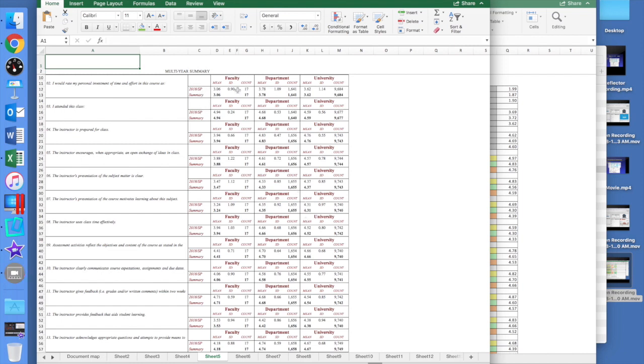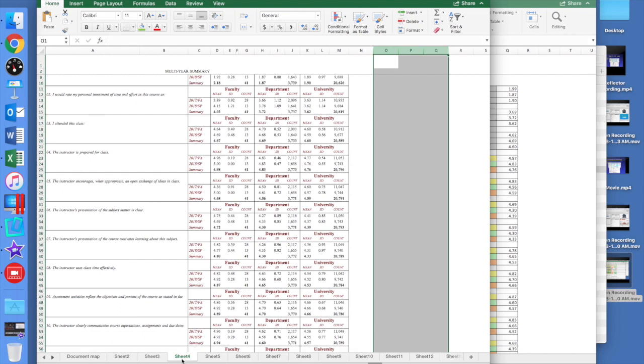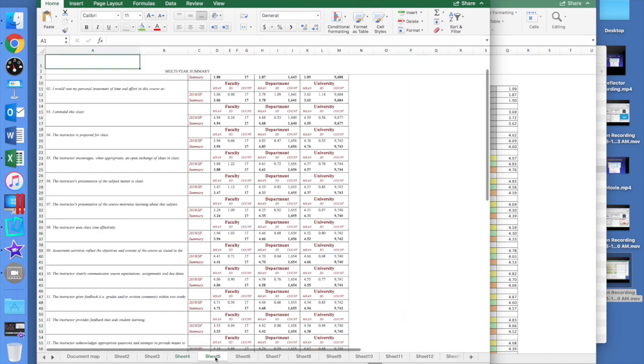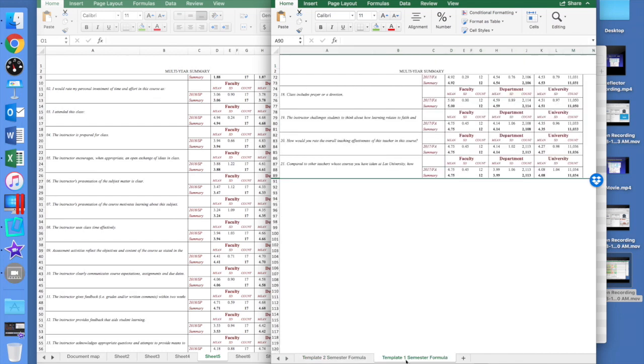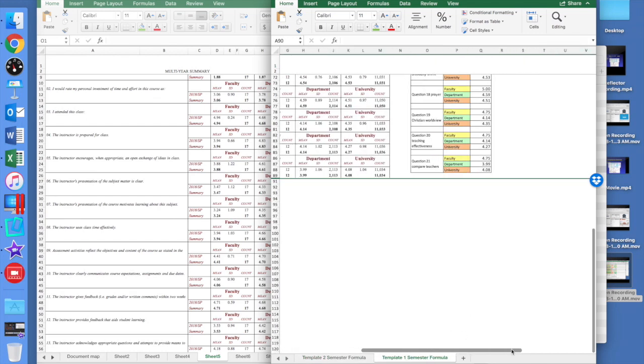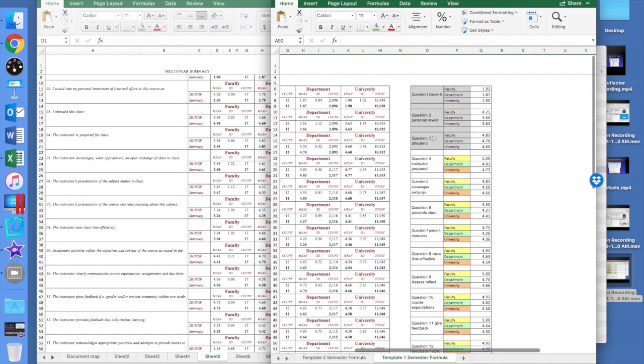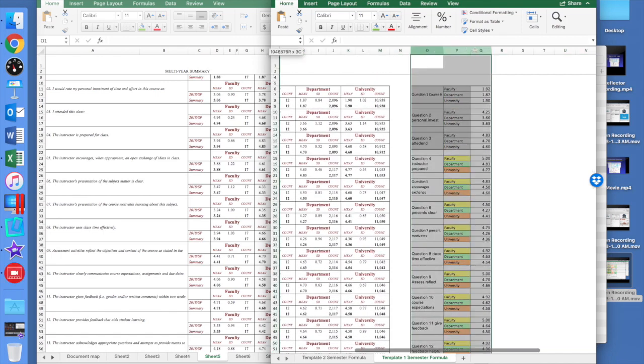And as a contrast, coming back to the original report for all of your faculty members, some faculty members may have 1 semester, they may have been on sabbatical, it could be a part-time person that you're looking at, and so how do you extract data from one that has only 1 semester versus one that, as an example, has 2 semesters? To do this, they align differently, so I've placed on the faculty Excel report document conversion to template. You'll be using mostly a 2-semester formula, but here I have also provided you a 1-semester formula. And because of the alignment, I have to place the equal signs in different cells.